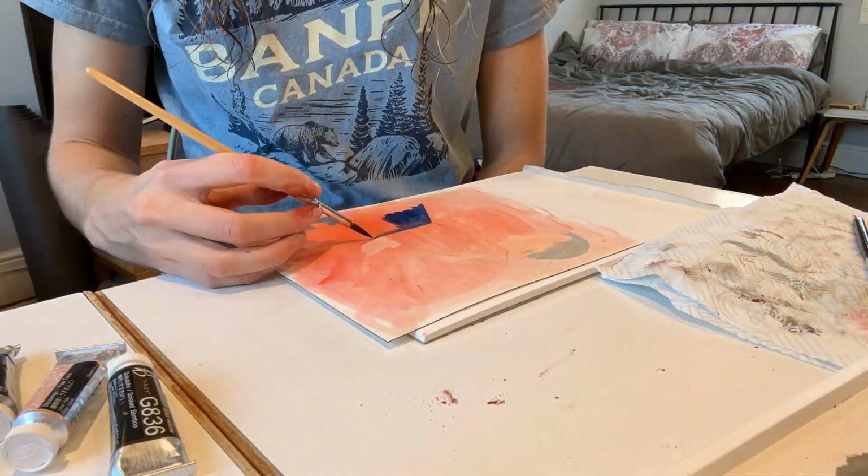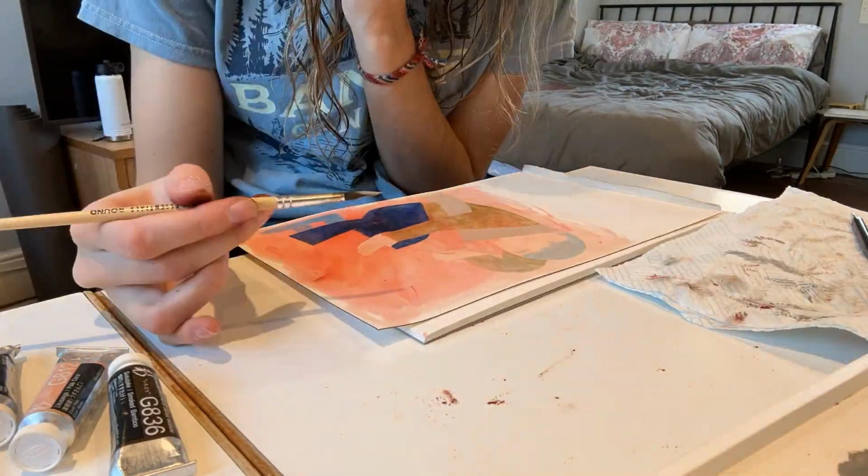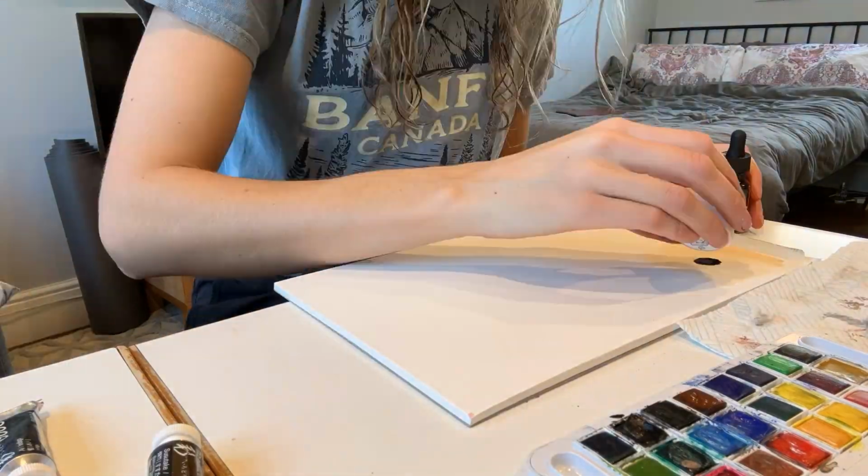I don't know if I have the wrong type of gouache, but it's just not really reacting. I've got the Holbein Artist's Gouache. It's not acrylic gouache, so maybe that's my problem. I don't know. Let's try it with watercolor. Hopefully it goes better.